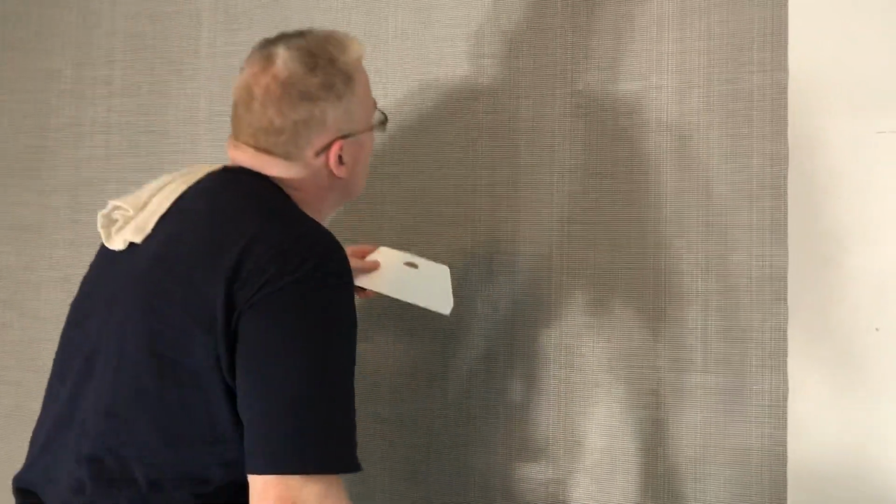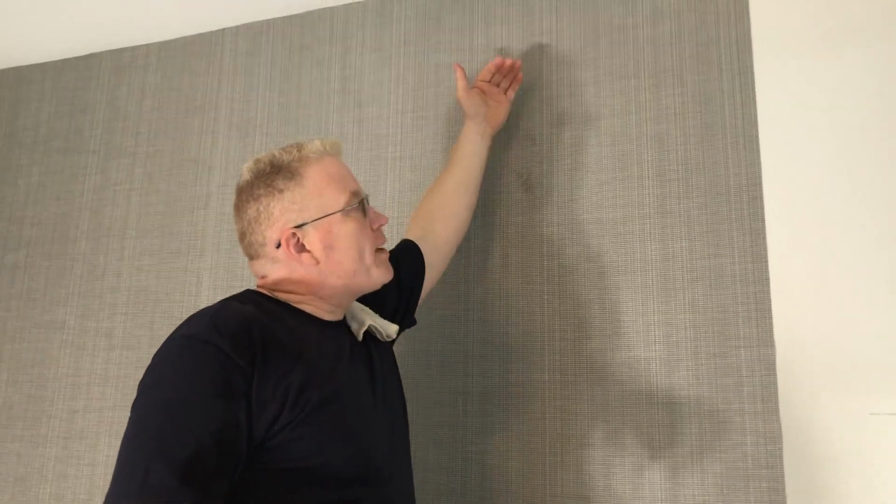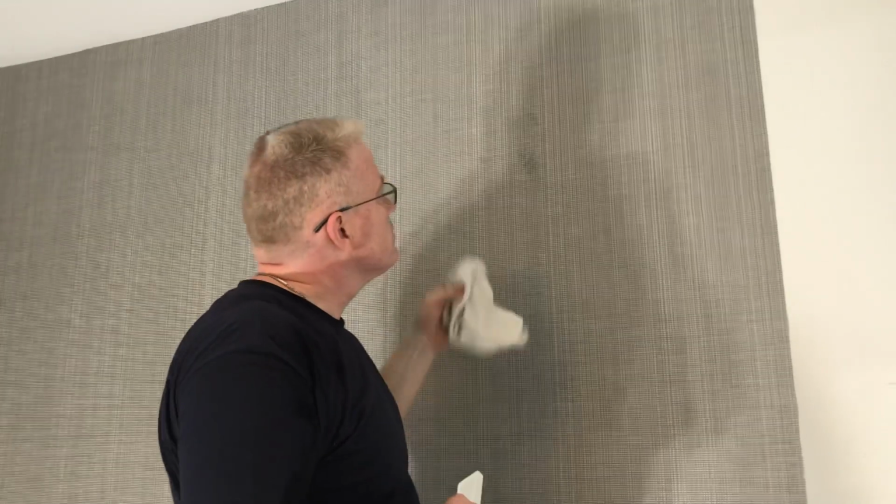So you're hanging grass cloth, and you're doing great, and you're following all the rules. You're not getting glue on the grass cloth, and then you do. You did all that you could do. You followed all the precautions, and then for 1 second or less, the paper comes down and hits your glue. You try to clean it, and you make it worse.